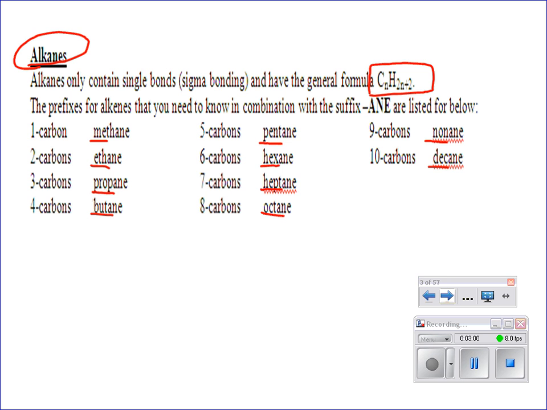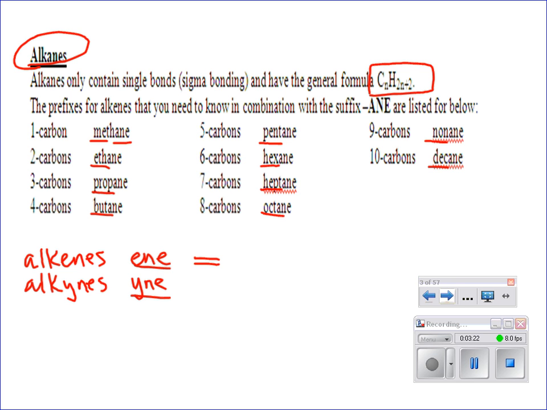What changes between alkane, alkene, and alkyne is the suffix. Alkanes have an A-N-E ending. What do you think alkenes have? An E-N-E ending. And alkynes have a Y-N-E ending. Depending upon whether there's a double bond or a triple bond will dictate whether it's an ene or a yne. Enes have double bonds. Ynes have triple bonds. We're only going to worry about substances that have 1 double bond or 1 triple bond. We're not going to do dienes or diynes this year. If you take my organic class next year, we get into more of that kind of nomenclature.